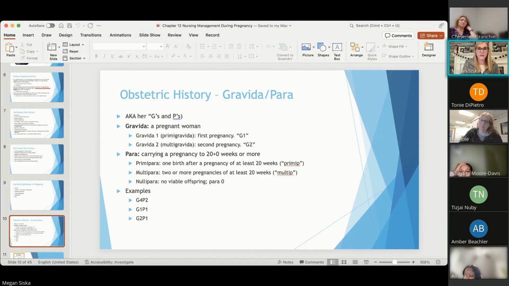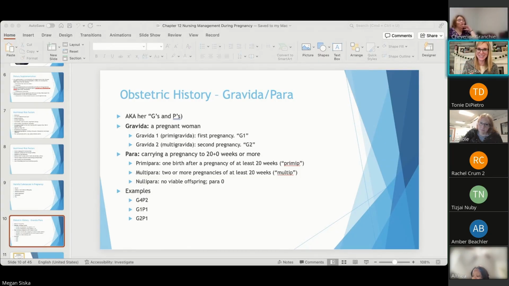So that's gravida. Para is when a woman has carried a pregnancy to at least 20 weeks or more. Then that gives her a para. So a prima para is the first time that that woman has given birth to a baby of at least 20 weeks. That's also called a primip. Trust and believe, I know this is annoying. It's just how we talk. So a primip is somebody who, this is her first pregnancy, and the pregnancy is at least 20 weeks and she has delivered. Now, para is when you've actually delivered that baby.